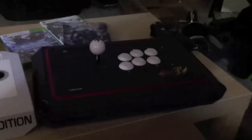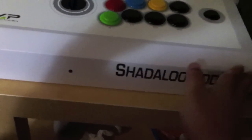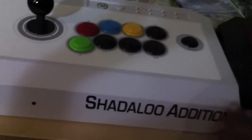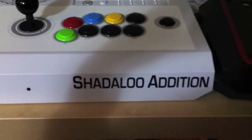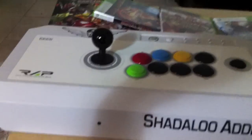So, a lot of you are wondering why you can't find Madcatz sticks licensed by Capcom, and that's because Capcom was unhappy with the quality of sticks that Madcatz was making, so they actually moved to Hori. As you can see, the art is not as gaudy as it is on the Tournament Edition, which looks like it's for a 14-year-old. This looks cool. It's got Shadaloo Edition on the side, which doesn't make much sense, but once again, does make sense because they added it on to the stick.